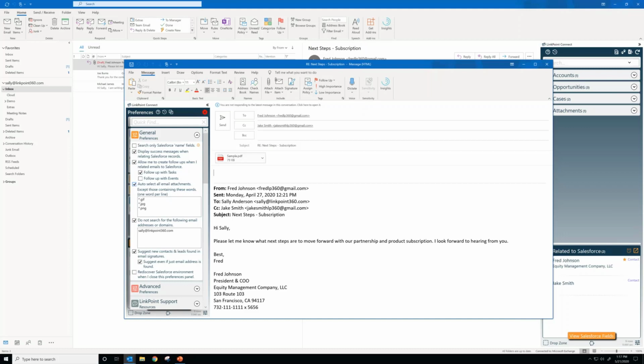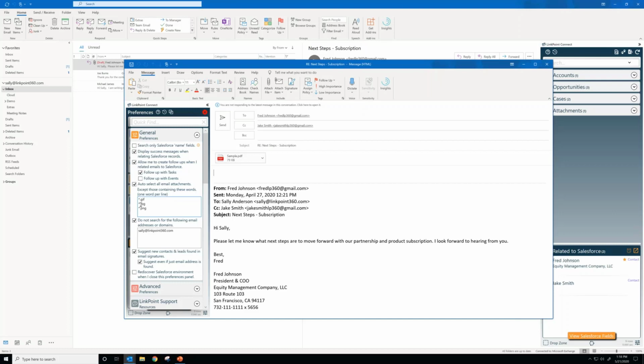Now I get a lot of people who say, well, I want to record all of my attachments except the Twitter icons that are in everyone's email signatures. That's not a problem either. You can refine, and I've already done that here, but you can refine the criteria that LinkPoint Connect uses to record the attachments by excluding certain file names or file extensions. So you see here, I've got a couple of the more common Twitter icon culprits. You can certainly put whatever you need to in this list to meet that need for yourself.